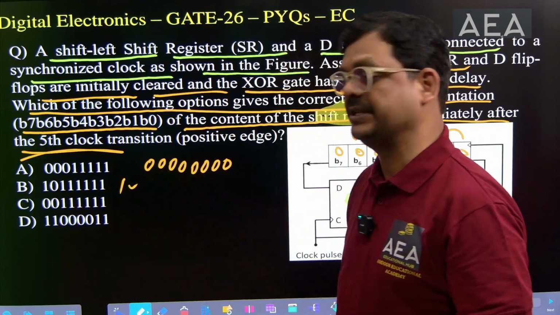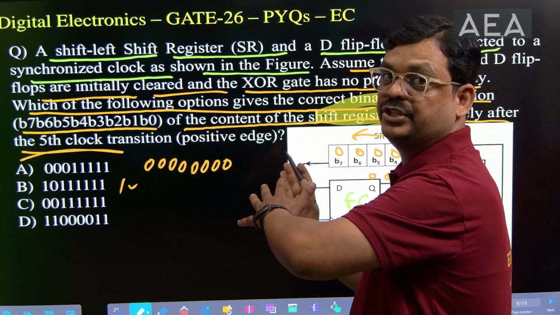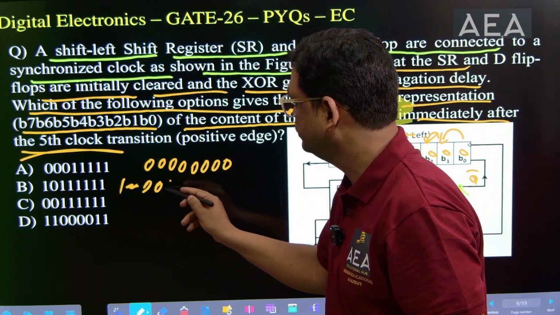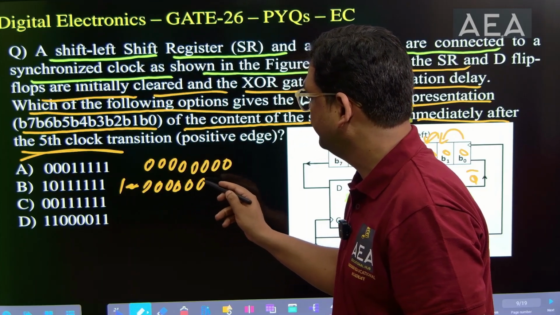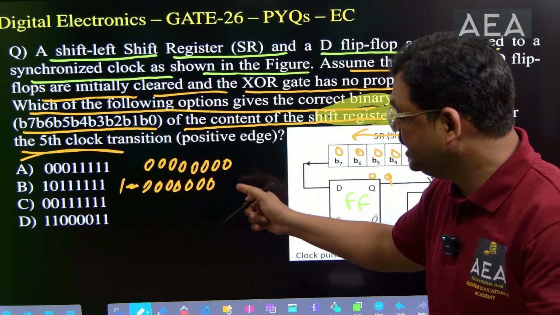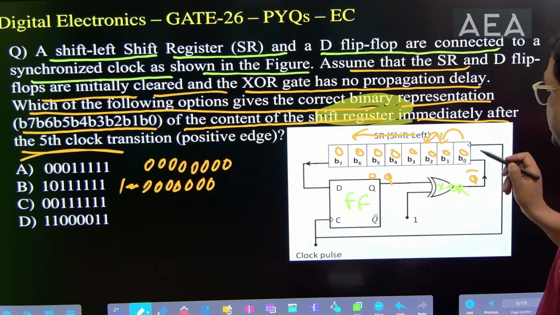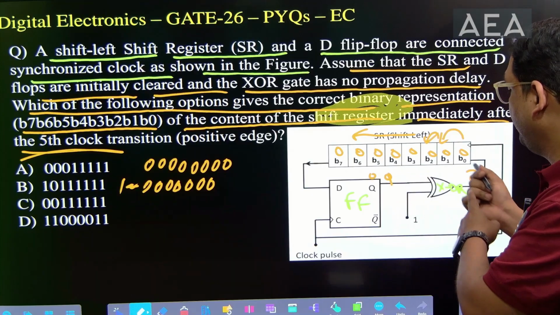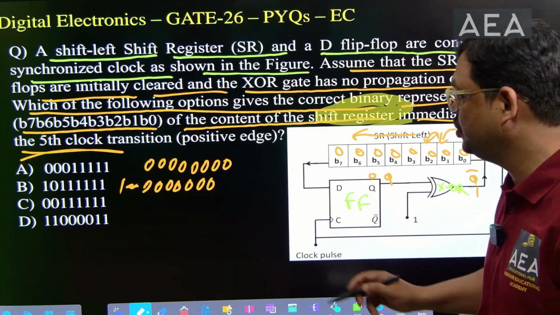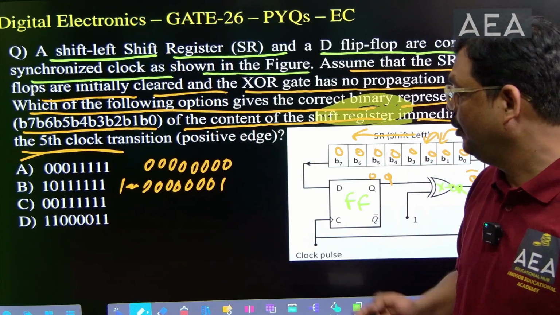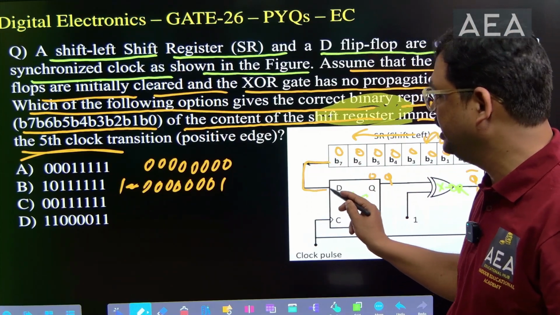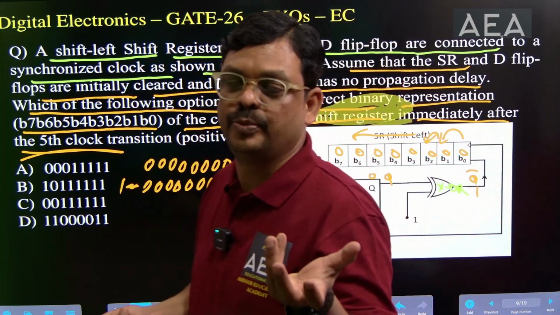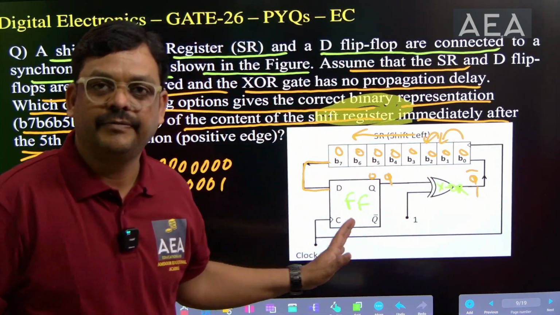Now, first of all, I am applying the first clock pulse. After the first clock pulse, the complete data shifts towards the left side, and the first bit position, the B0 bit position, is the output of the XOR gate. Initially, what is the status of the flip-flop? 0. So 0 complement is 1. So 1 is stored into B0. And whatever the B7 data is, it directly stores into the D flip-flop. Now B7 data is 0, so the data stores into the D flip-flop. In a delay flip-flop, input and output are always the same. So input is 0, and the output of the flip-flop is also 0.